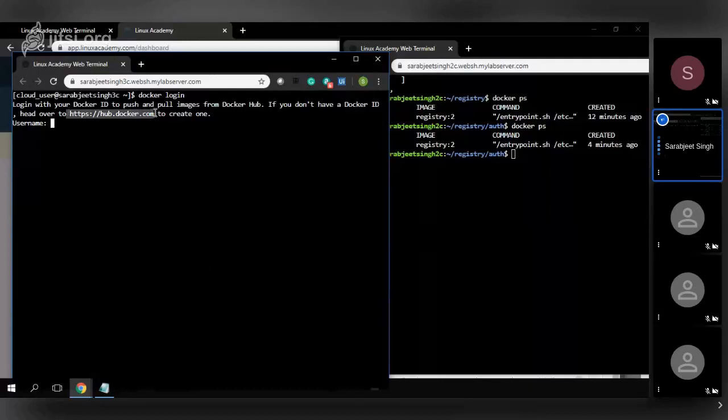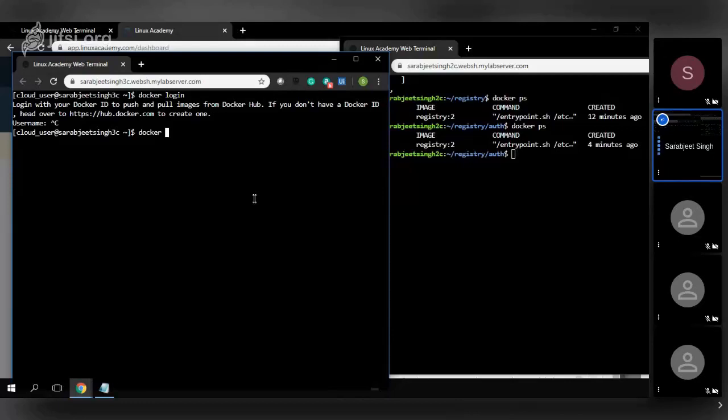If you have your own repository on hub.docker.com, then you can use docker login and log into Docker Hub using your username and password, but right now I don't have one. So let me press Control C.